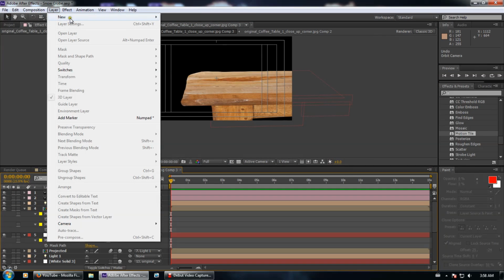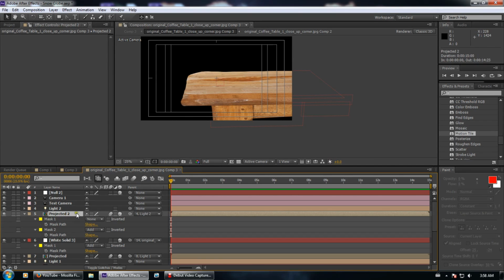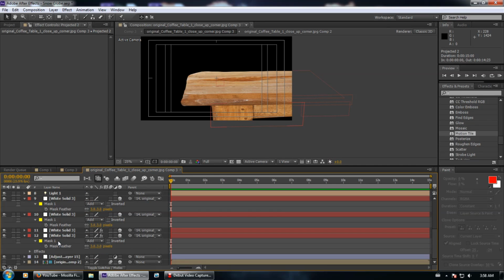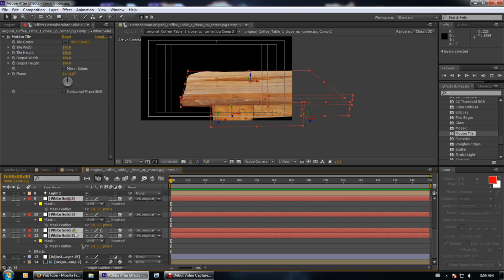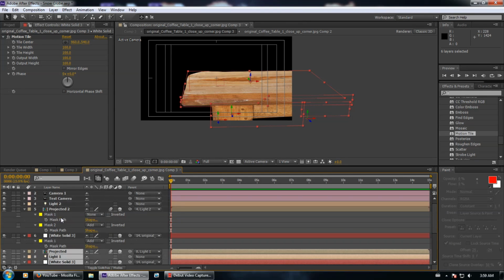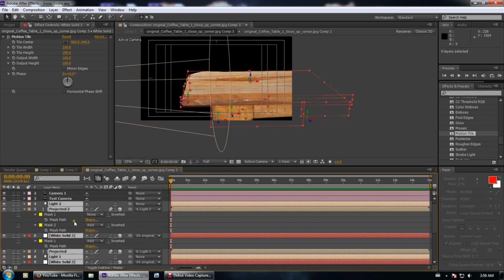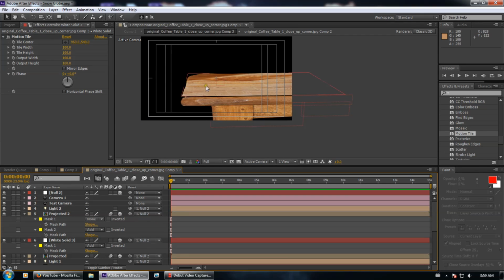So we're going to make a new null object. Make it 3D. Just saying, this is what I did to make this thing. It saved my life every time I needed to move something. I was able to move it by doing this. Now I don't want to parent it to the original anymore. I do believe I want to select all of these though and parent them to the null.